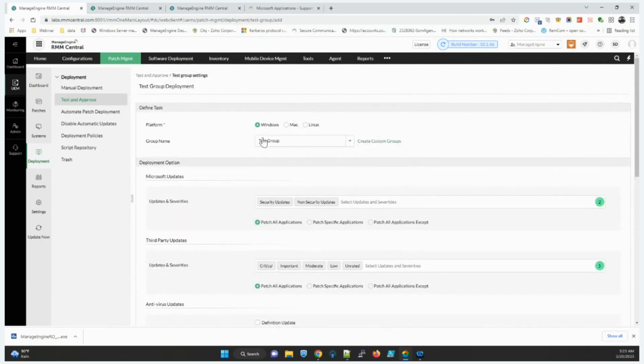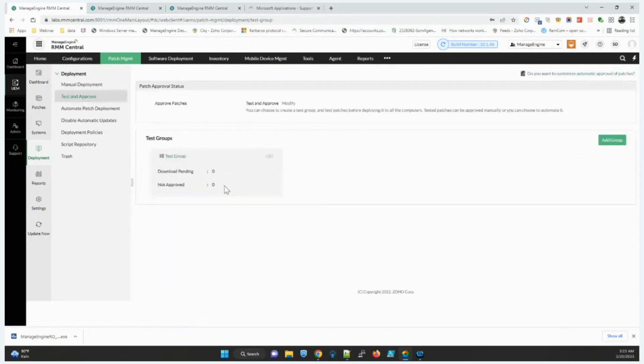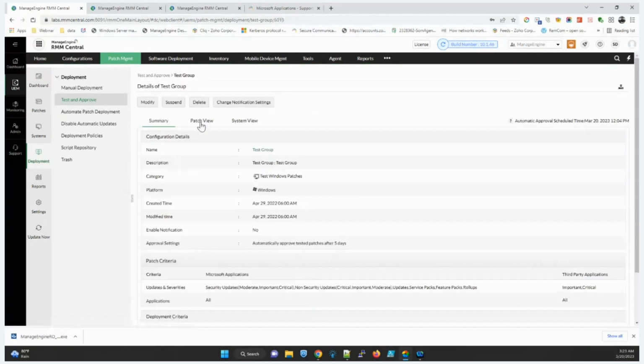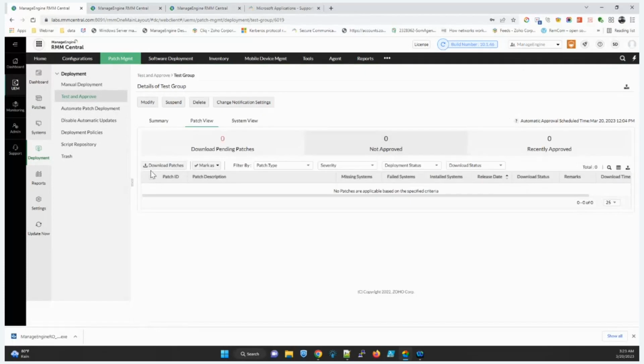So you can monitor your test machine for 7 days. And in case there is any issue in your test machine, or let's say you read some article about a particular patch causing major issues on other customers' networks, at any time within this wait period, you can come to the console, select the patch which is causing the issue, and mark that particular patch as declined. So if you decline a patch from this console, you will never deploy that particular patch to the production machine.